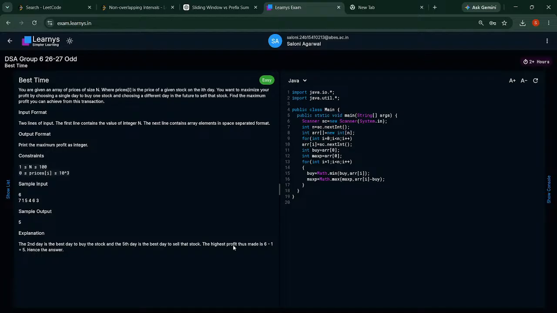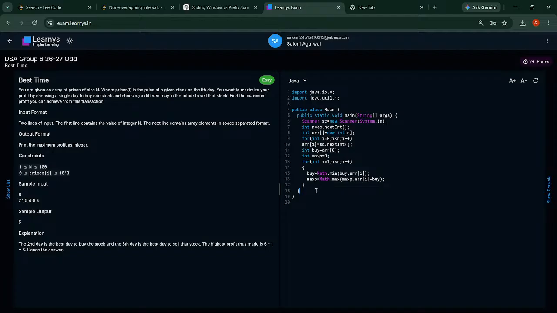Okay. I will buy it at 1. And the next profit will be, okay, I will store max profit as 0 only because currently the profit is 0. Max profit is 0 still. Now, I will still buy at 1 and my max profit will be 4. Now, I will still buy at 1 and my max profit will be 1 minus 4, 3 or 4, 4 only. I think this logic is going to work.